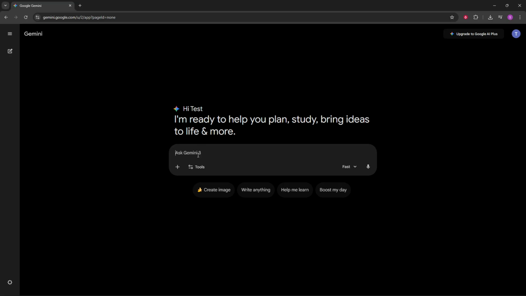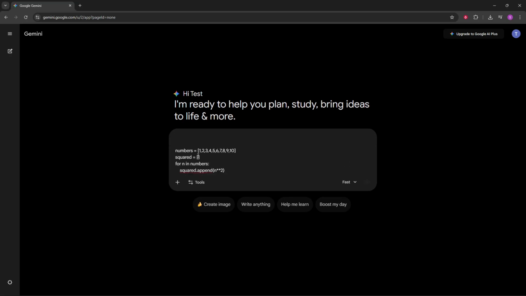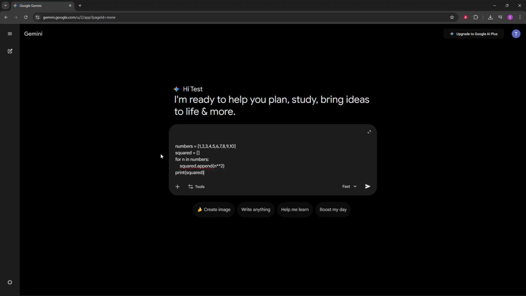Next, paste your code snippet into the chat. Keep it focused. Include only the parts relevant to the performance issue so Gemini can zero in on the right hotspots. If your code touches anything sensitive, remove secrets and private keys before pasting. It also helps to mention typical input sizes or constraints, like how many records you process or how frequently a function runs, because performance depends heavily on context.